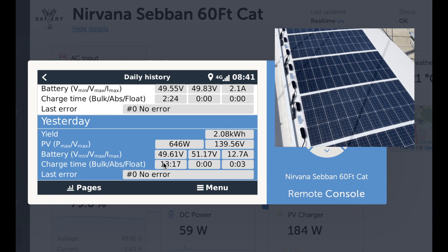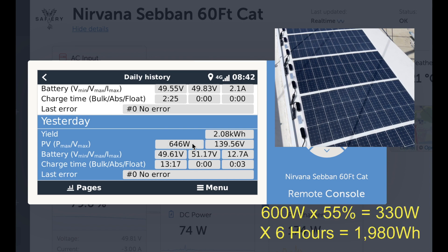That early start and late finish — you only get that off a high voltage. You can see the VOC max here was 139 volts. To get that really early start and late finish, I like to have this over 100 volts. That's the max VOC, not the VMP optimum power point voltage. But the top number is the most interesting: 2.08 kilowatt-hours. On a muggy, cloudy, average day here in Queensland, I work on 55% over six hours in summer and five in winter. I just did the maths and it's within a whisker: take 646 watts, multiply by 55%, multiply by six hours — and you'll find it's very close to the 2.08 kilowatt-hours. That's the important number.